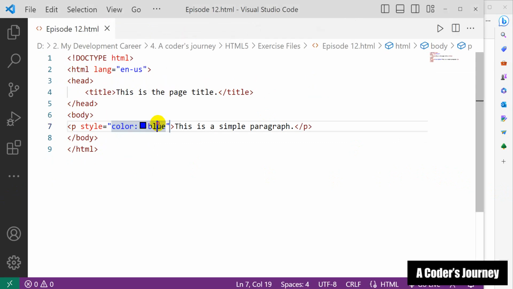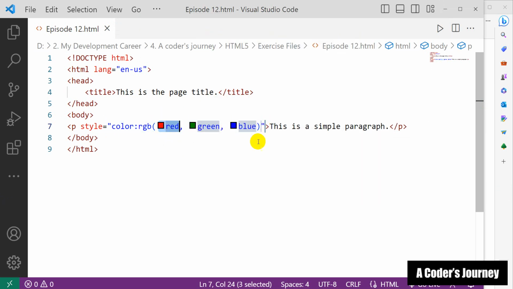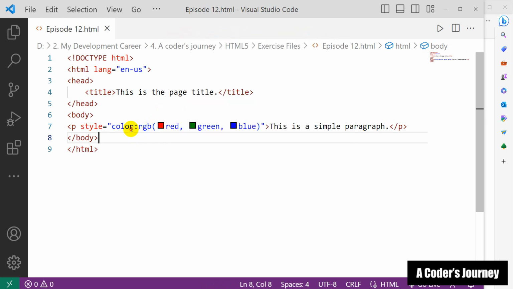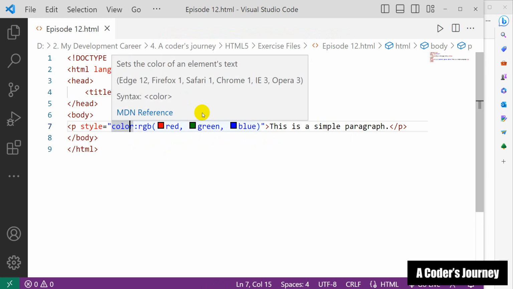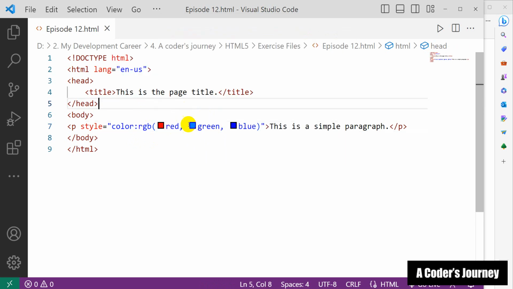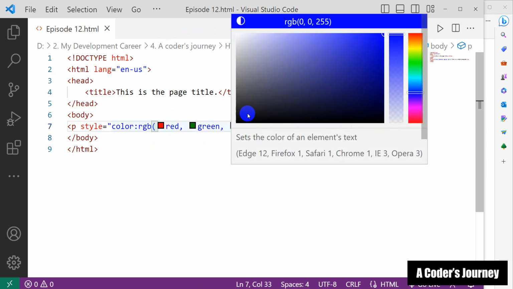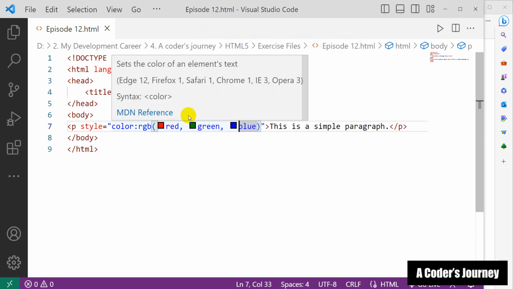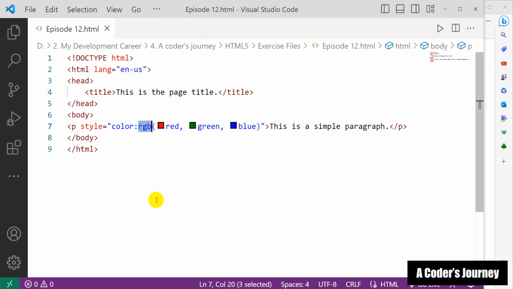Now, in addition to adding the name of the color, we can use RGB as well. RGB stands for red, green, blue, right? And as you can see, you can specify the different values for these three colors from 0 to 255. Right? And just imagine how many different combinations you can get. 255 multiplied by 255, again multiplied by 255. These are the different choices that you can have when using this formula.